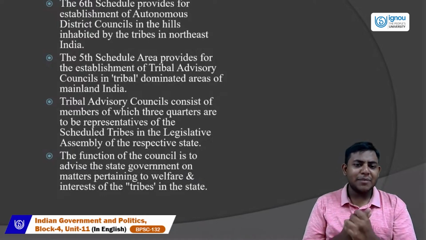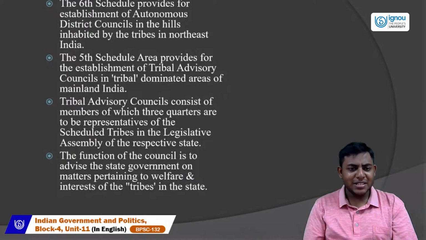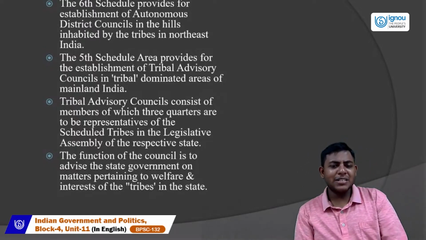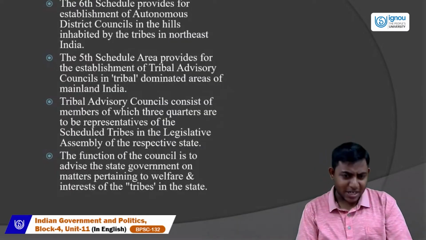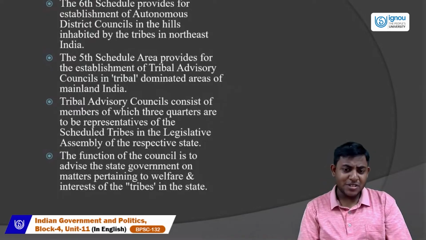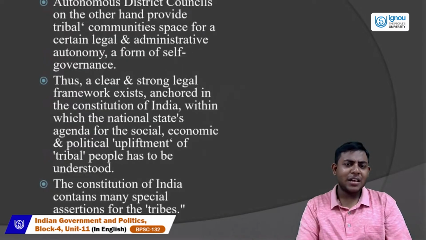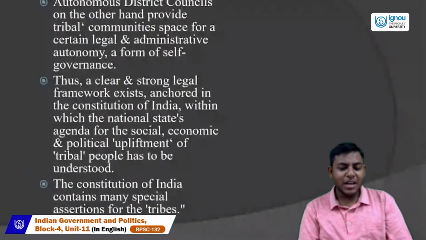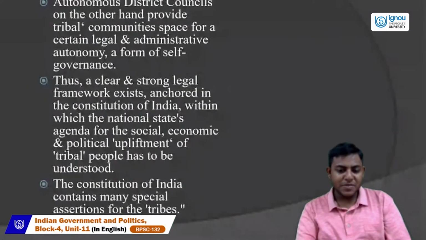The 5th schedule areas provide for establishment of tribal advisory councils in tribal dominated areas of mainland India. Tribal advisory councils consist of members of which 3/4 are to be representatives of the scheduled tribes in the legislative assembly of the respective states. The function of the council is to advise the state government on matters pertaining to welfare and interests of the tribes in the state. Autonomous district councils, on the other hand, we understood. The Constitution of India contains many special assertions for the tribes.